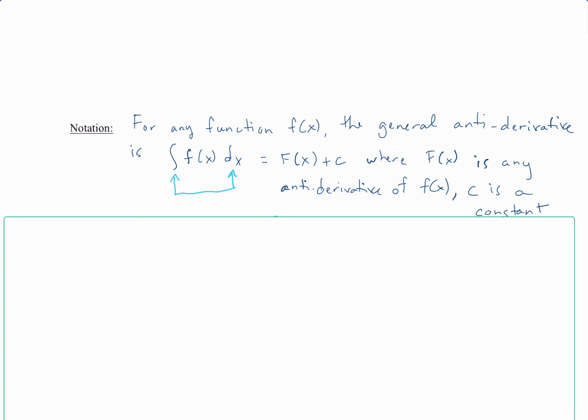Now, our approach in the previous example was to ask ourselves, what would I have to differentiate to get this function? Because that's what you're asking yourself when you're asking for an antiderivative. What function would I differentiate to get this function? Well, you don't want to have to sit there thinking about things backwards and saying, what would I have to differentiate to get this?